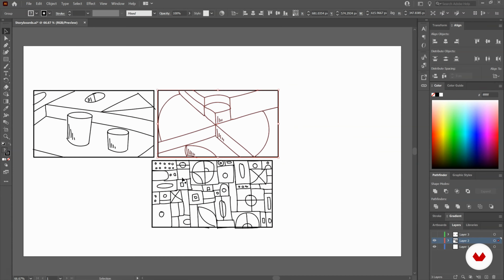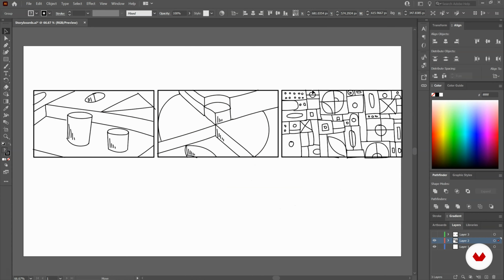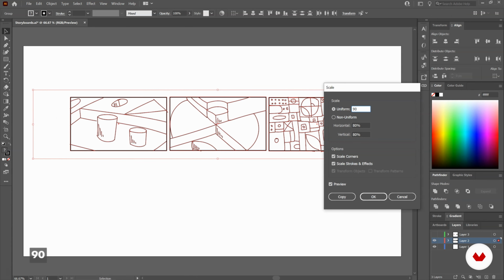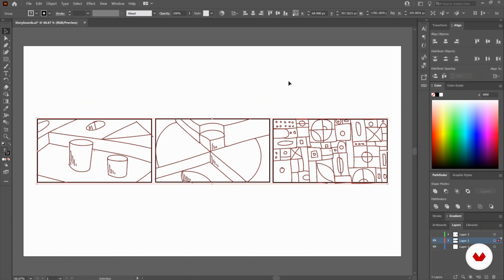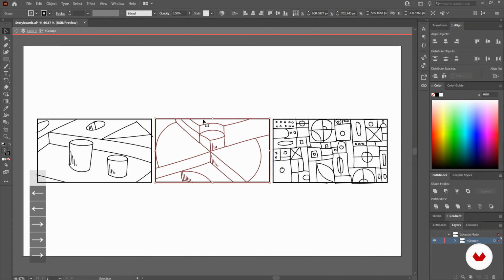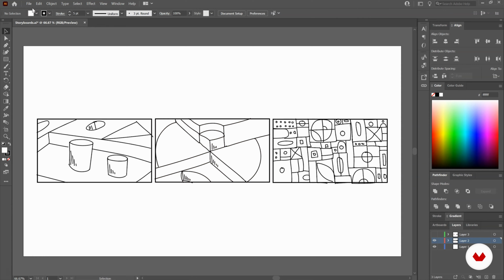And literally just move them along. We'll scale them to 95, see if that works. Yeah. We can just align that. Cool, so now we've got our close-up, our mid shot, and our wide shot.